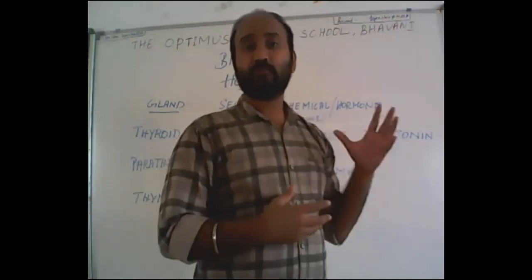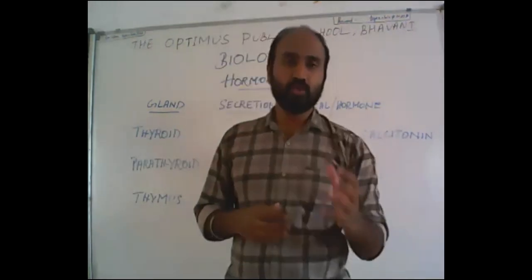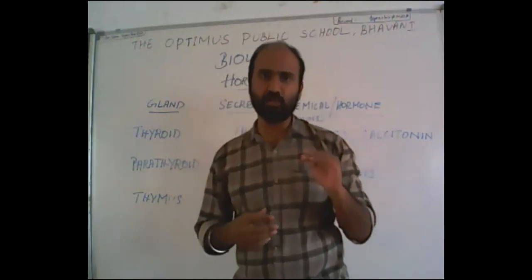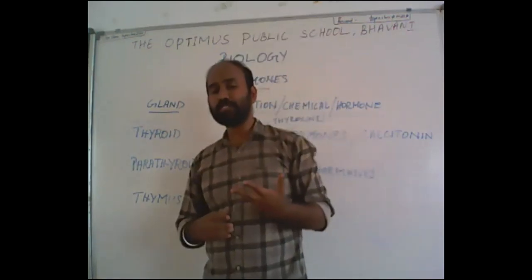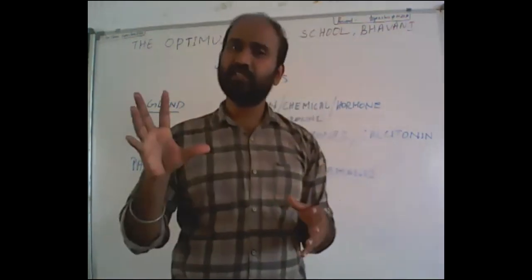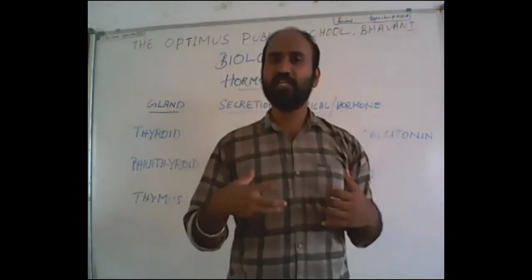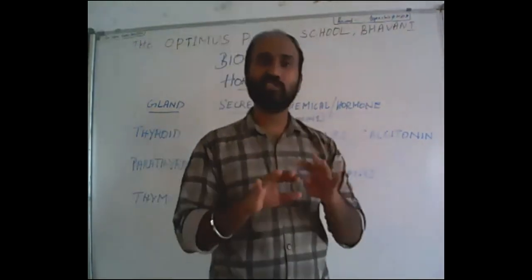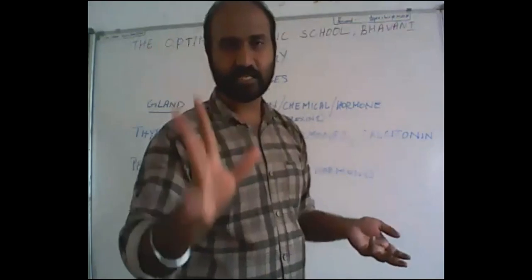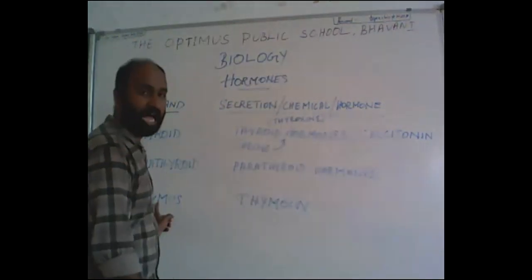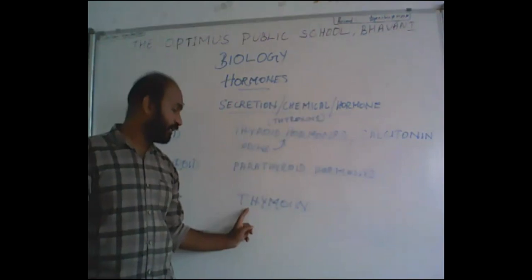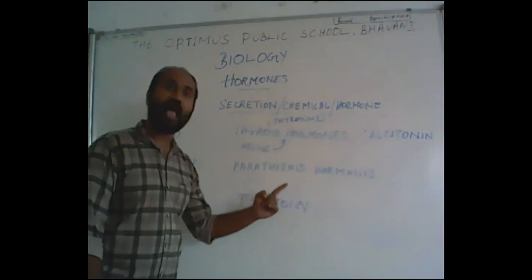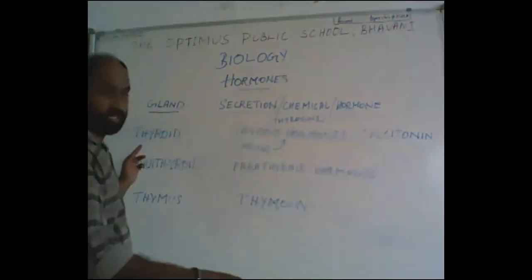Anyway, the thymus is programmed in such a way that you have early protection in your childhood. But later, after puberty, the thymus size decreases, so your T cell production also decreases. It keeps on decreasing and is replaced by fat in that area. The hormone released by the thymus is thymosin. The thymus releases thymosin, which produces T cells, the immunity cells.